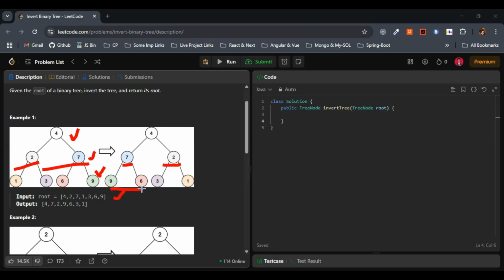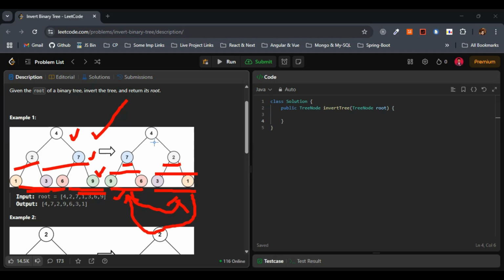Here the two nodes in the subchildren, this one gets interchanged with this one, as it belongs to the root 2. So these two children get interchanged with these two: 9 6 moves towards this one and 3 1 moves towards this one. When we invert 3 1, it becomes 1 3. And when we invert 9 and 6, it becomes 6 and 9. That's what they have clearly shown in the figure.